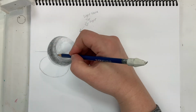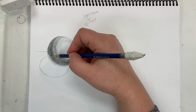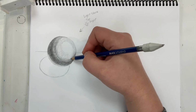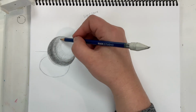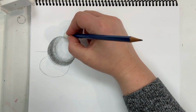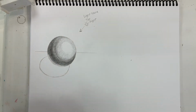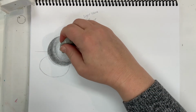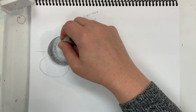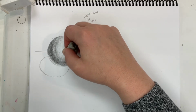And if I actually go back to some of my lighter pencils, so here's my HB again, I can just sort of scumble between those edges. And again, scumbling is just little circular, even pressure movements. Sometimes it even looks like scribbling a little bit, but it just creates a very soft texture. So you could also use your kneaded eraser if you have one, and I actually just like to tap it, and that can help clean up the transition between your highlight and that first mid-tone.